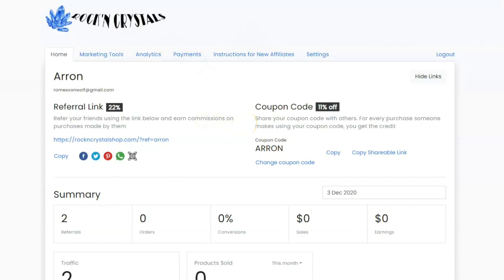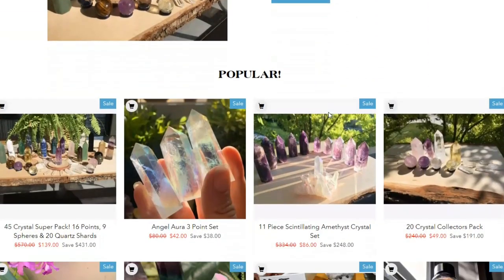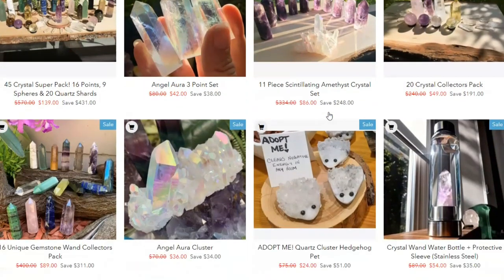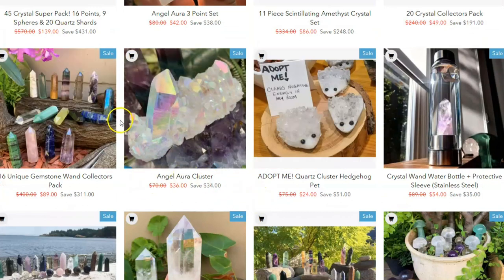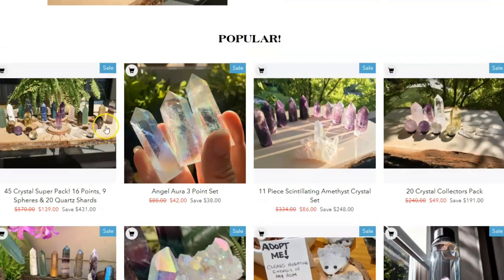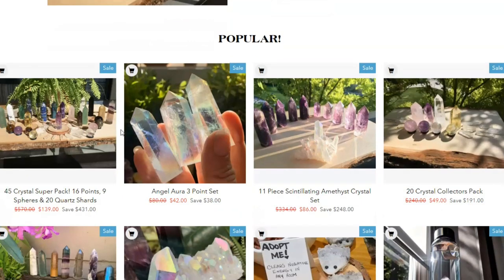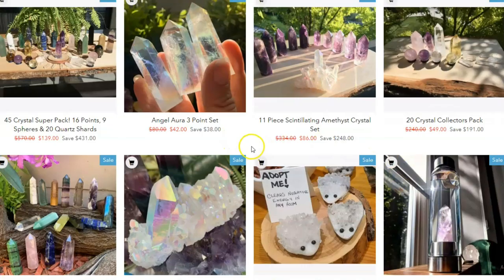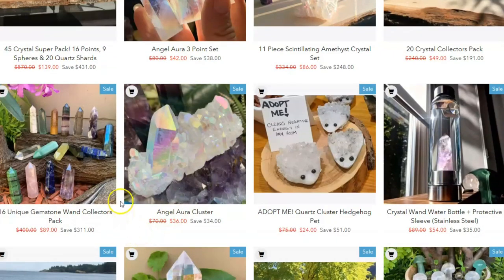We think we have a really unique and interesting offer here. Our crystals and gemstones are really quite unique, especially some of our discount collectible kits — you really don't find those anywhere else on the internet, and some of our prices are absolutely fantastic. If you share some of these links with your friends or your followers, it's pretty much guaranteed that a few of them are going to go pretty nuts about some of these offers we have available. I hope this video has been helpful, and good luck, you guys — I wish you all the best.